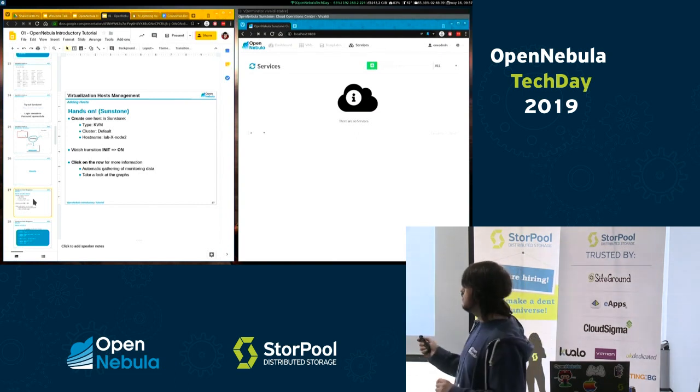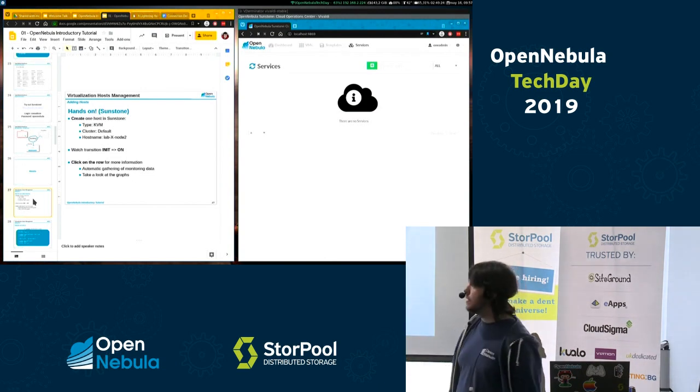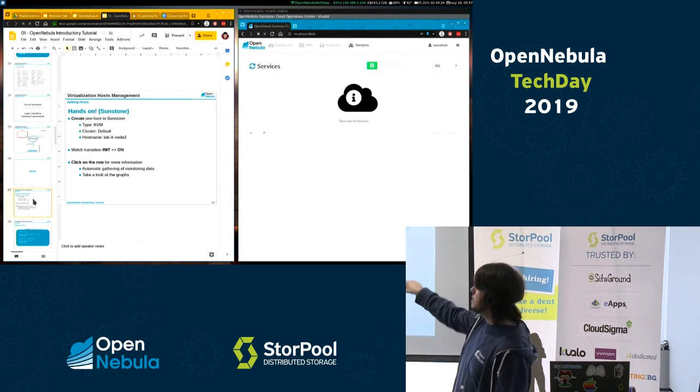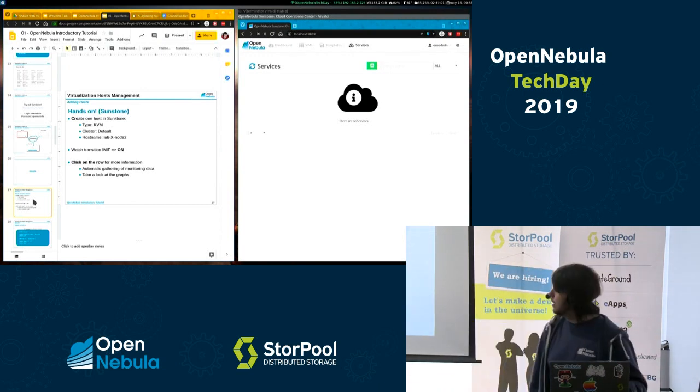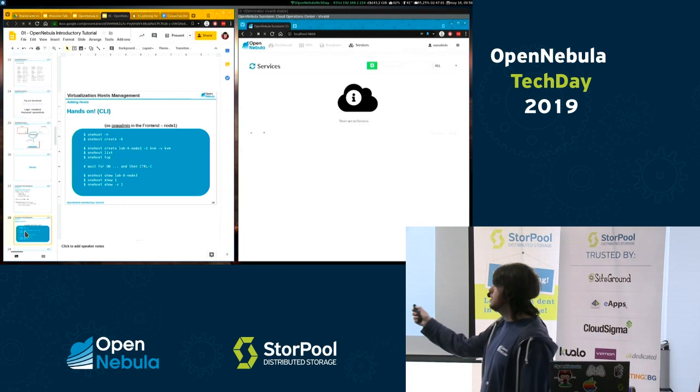Create one using Sandstone, and then create another using the CLI. So remember, you have to use the index, the number of your lab, and you have the node 2 and node 3. So add both of them, one using Sandstone, and the second one using the CLI.